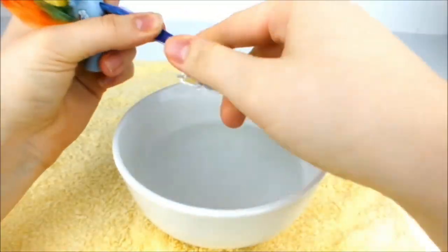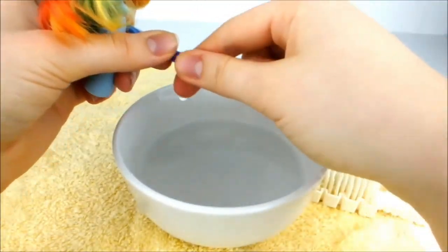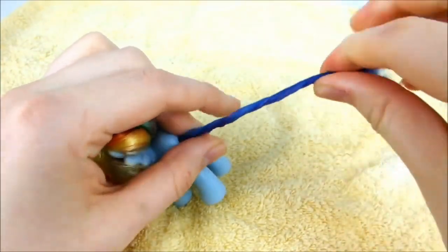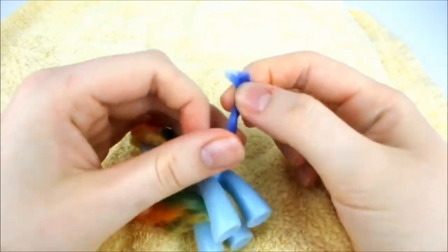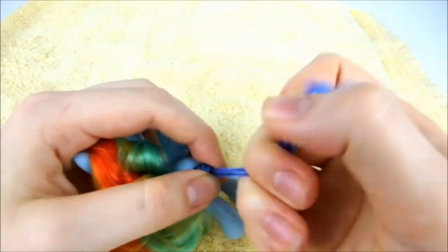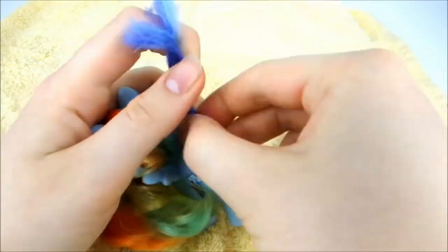First, dunk Rainbow's tail in the water and brush through it until it's smooth. Pull your fingers along the tail to make sure all the hair is together. Next, twist the tail tightly and tie it in a knot, being careful to get all the hair through the loop. Pull the knot so it sits at the root of the tail. Make the knot as tight as you can, smoothing the tail as you do so. Take a clear or blue elastic and tie it tightly underneath the knot to secure it.